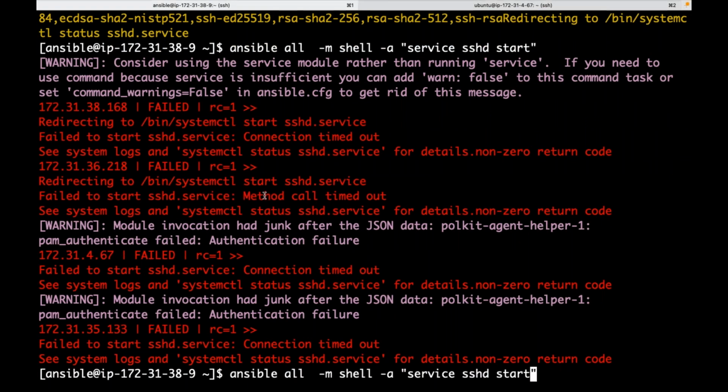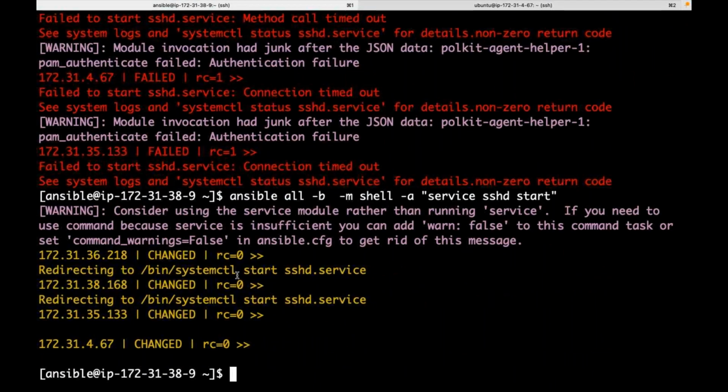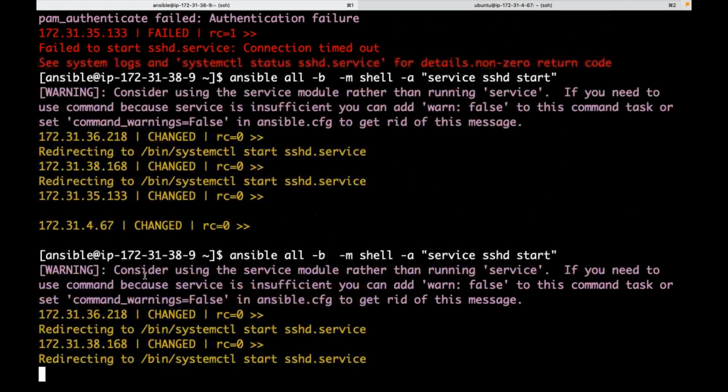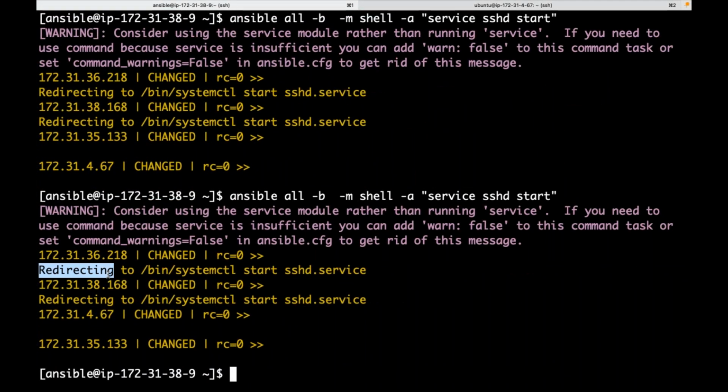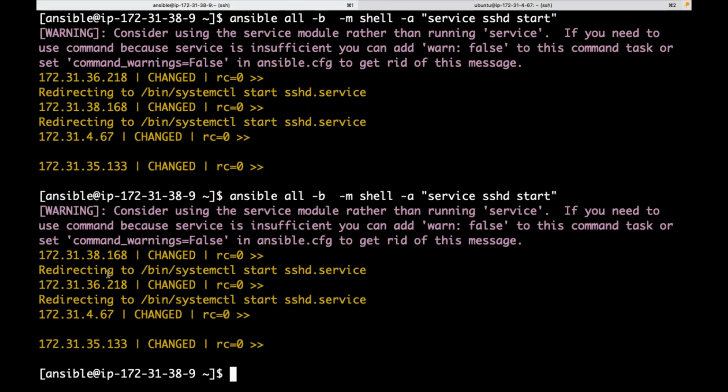That is because as a normal user, if I want to do the privilege escalation, what option can I use? Privilege escalation -b. Now if you see, it is saying started. Again, if I execute, do you see again it is saying started? That start command is executed a number of times whenever I am executing, because that is a shell module. It is executing the commands, so n number of times this will be executed.